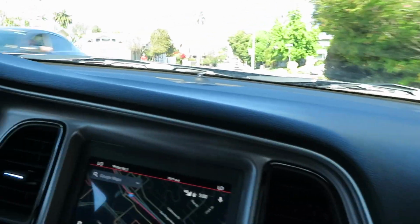In terms of the visibility of the car and your view from the front seat, it is a fairly good view. The car does not really have big windows, but the way that it's laid out, as I look around and I look at all the glasses, all the small windows around me, it's a very good view. I think that the contrast to something like this would be something like a Chevy Camaro that is known for having bad visibility. The dashboard is not particularly high. So if I look at the dashboard, it's somewhat low, maybe not as low as the Ford Mustang, but lower than I expected, and does give you good visibility.